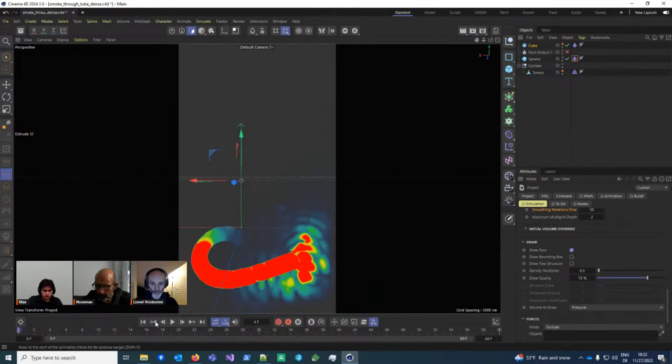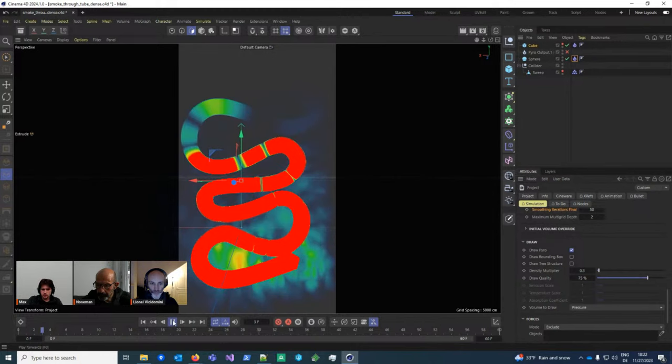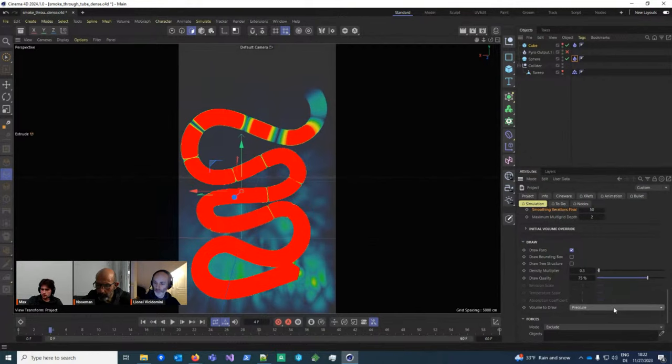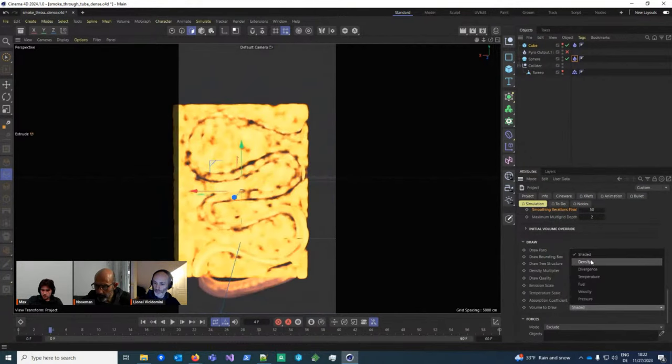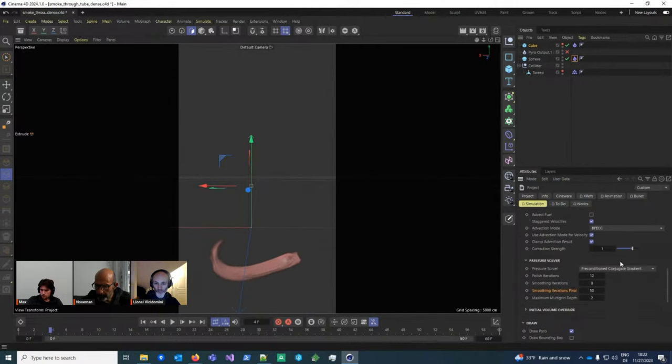If I now go with the original solver, which usually has the highest accuracy, in one step it is already way farther along the pipe. And that's why there are more accurate velocities inside of this domain, and the fluid will reach the top more easily. If I go with density again, yes, just after four frames, it's already here. So these settings are the most important ones when dealing with more complex and closed domains, especially.